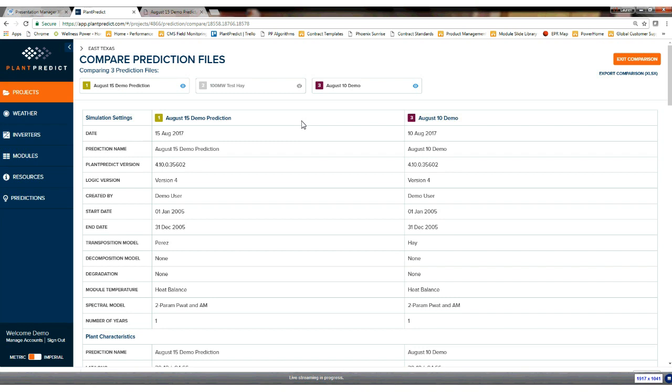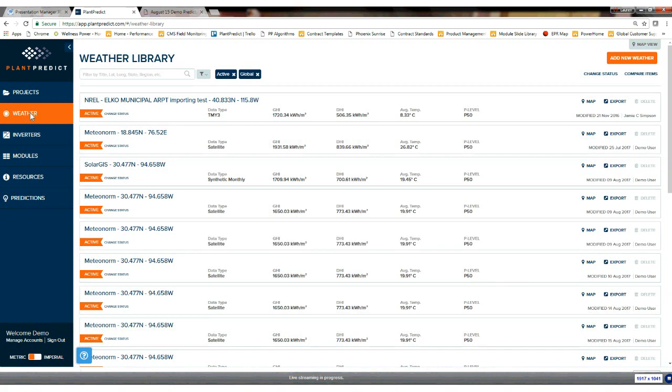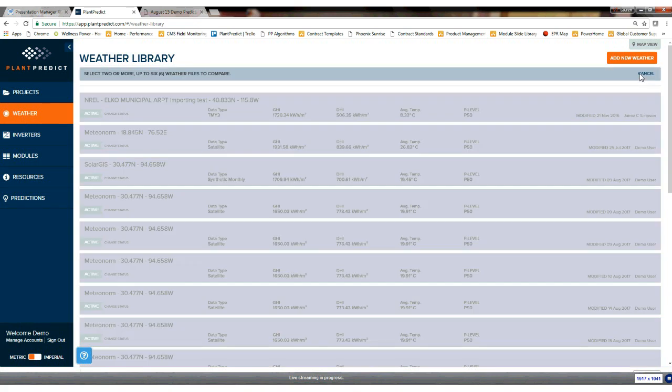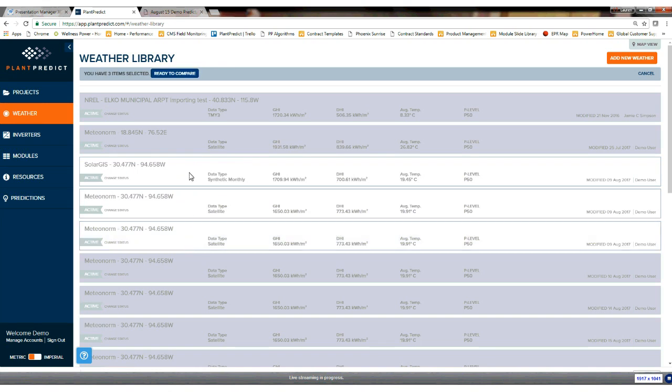And then this is probably a nice segue into weather comparison. If I go to the weather library and I click Compare Item, it's going to give me the same sort of interface where I can select up to 6 weather files. I'm going to choose 3 just for the purpose of this comparison and click Ready to Compare.